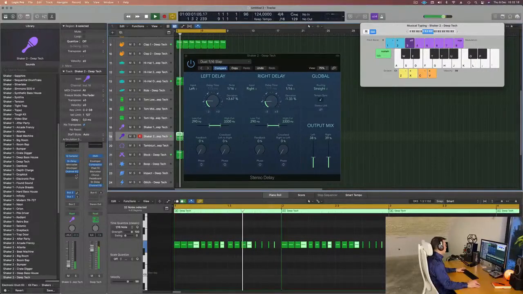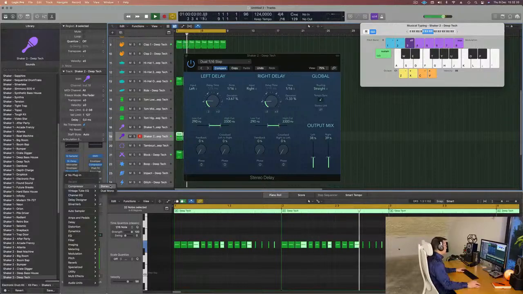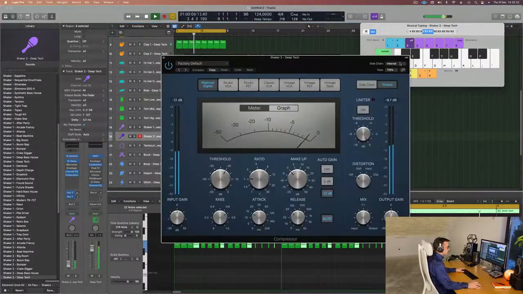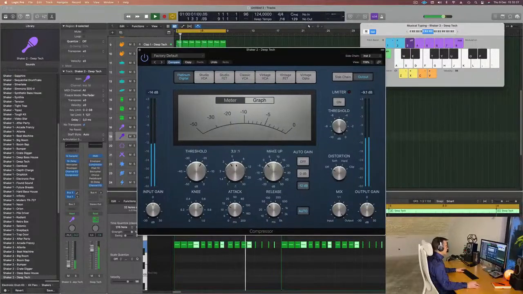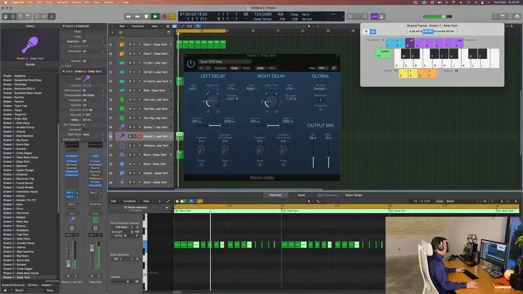What I like to do also with my shakers and some percussions, I'm gonna sidechain it to the kick, so it will duck when the kick hits. It will give a bit more of a groove, because if it is straight, let's start to sound good.